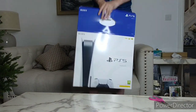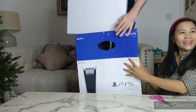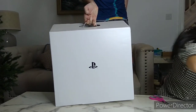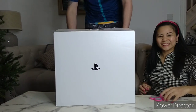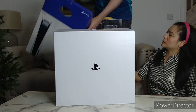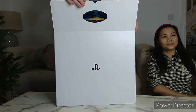Okay, so it's like a box inside a box, people. Unusual. Ooh! Big white PlayStation logo there. They're very much with this black and white theme. So this is just a shell, really. It's just a sleeve. Let me see. Like, there's a piece of cardboard put in here.